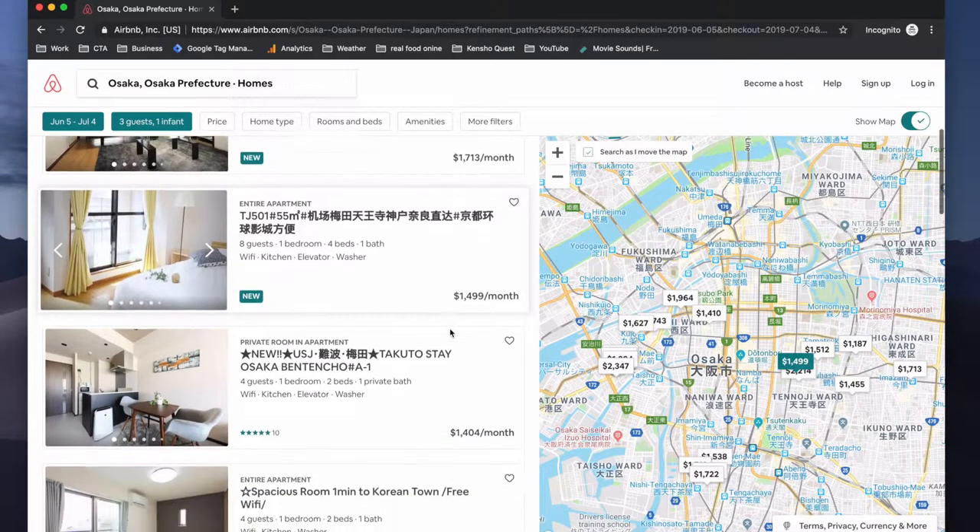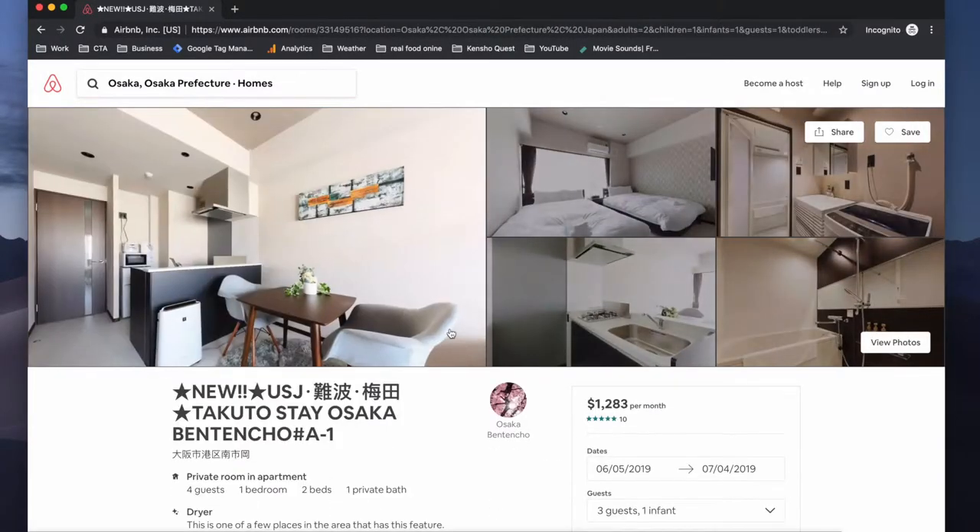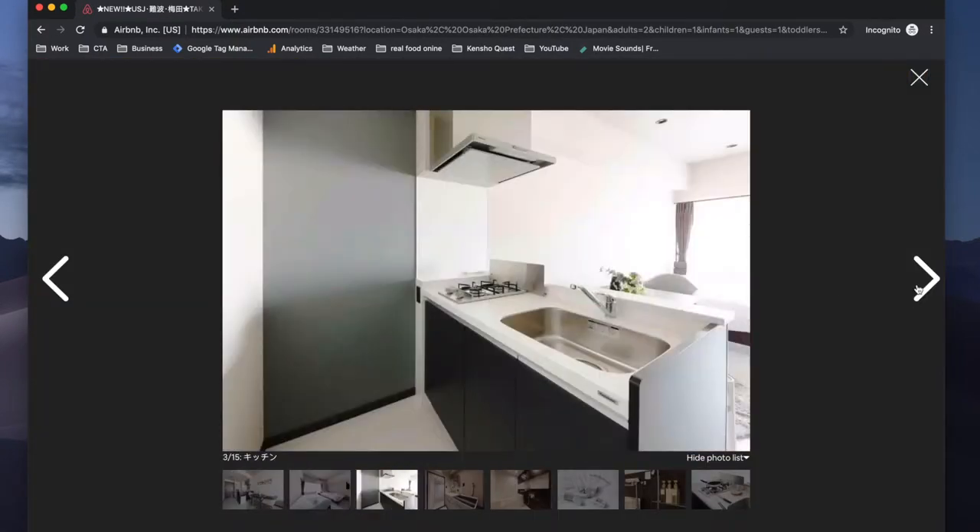In the past, when Heidi and I first did our round-the-world travel, we packed everything into a 20-by-10 storage unit and left it there for about five years, because we thought we were only going for a year. Now we just sell everything whenever we travel — no apartment, no car, we get rid of everything. You save a lot of money that way. That's a big key to affording long-term travel: when you're paying for a hotel or Airbnb, that's just in place of paying rent. Our first Airbnb in Japan will actually cost less per month than what we currently pay for rent in Honolulu.